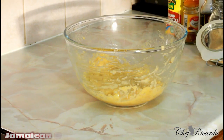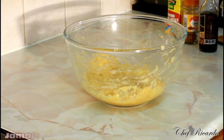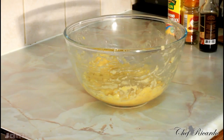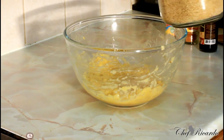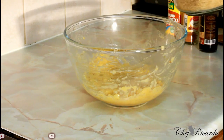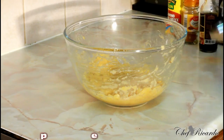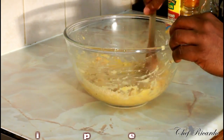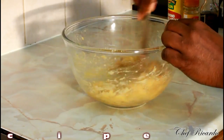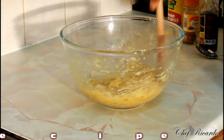Second thing, we need to add some sugar to the banana. Remember, four fingers of ripe, double ripe banana. One, two, three, four tablespoons to four banana. Lovely and simple. Give it a little whisk with your spoon. I'm using my wood spoon.